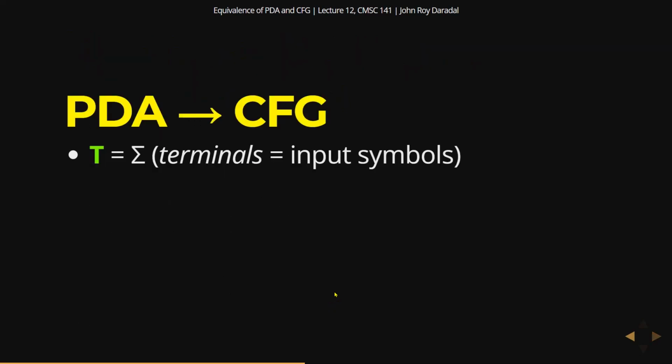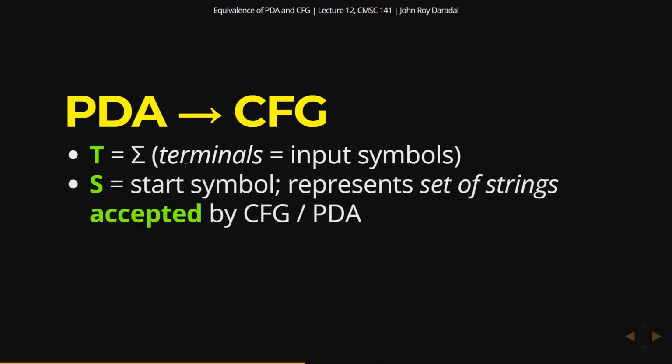So how do we convert from PDA to CFG? Take note that our CFG has 4 parts, right? Variables, terminals, productions, and the start symbol. For the terminals, it will just be the input symbols of the PDA, so sigma. Whatever the input symbols were for the PDA, that would also be the terminals for your grammar.